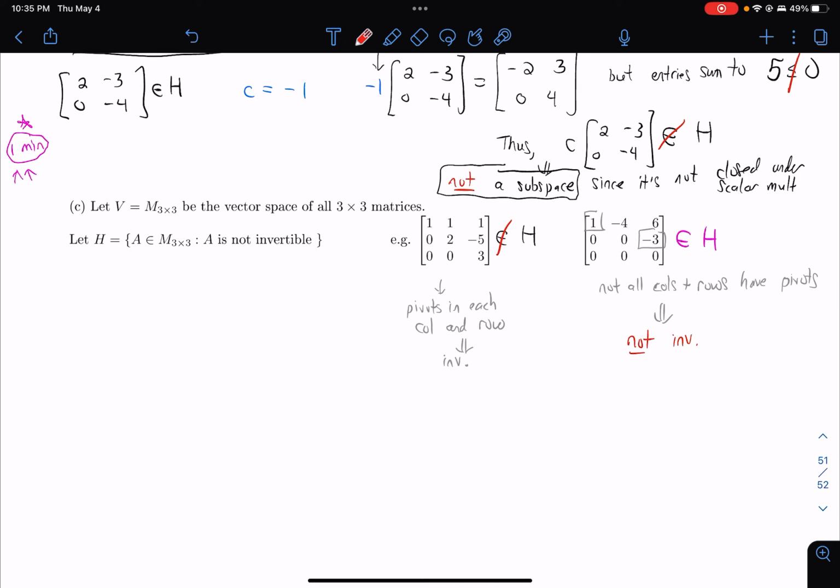All right, so I want to give you all some time to try this. We want to ask ourselves now, will this satisfy those 3 properties? So pause the video for about 2 to 3 minutes again to try this. 4, 3, 2, 1, pause it, and try this one.